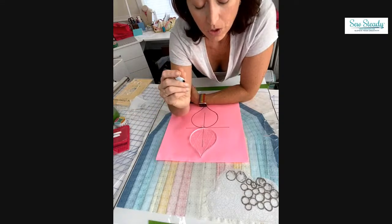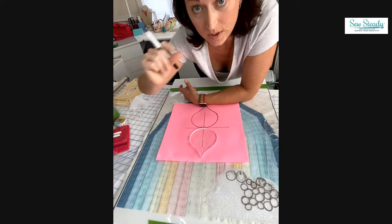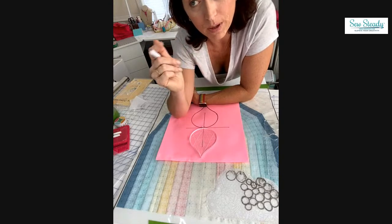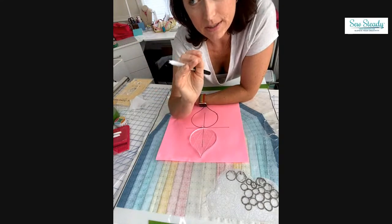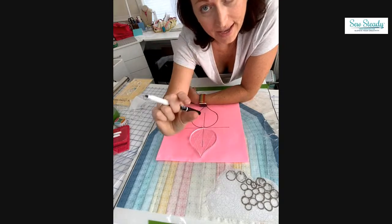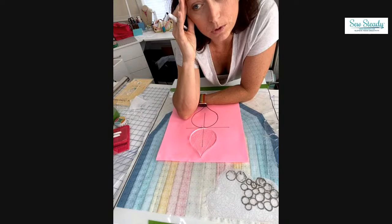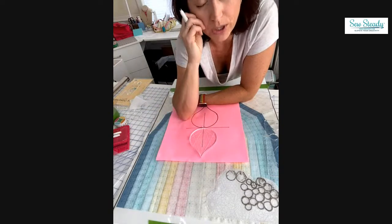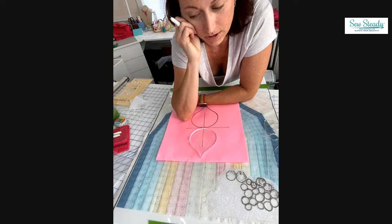It's the same thing. Some machines, like my domestic machine, say use high shank, but my foot will take 1/4 inch. So I can use my long arm thickness rulers on both my long arm and my sewing machine. Certain machines, you're okay with that crossover, but never take a low shank ruler to your long arm. That's space between the foot when it's moving, it cuts up too much. I promise you, your ruler will go between the presser foot and the ruler base with the fabric. You'll end up breaking it. The needle will go through it. You'll ruin your timing. Just don't use a low shank thickness ruler on your long arm. It's not a good ending, I promise.